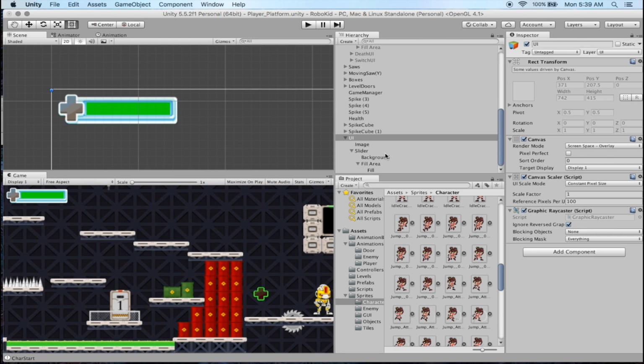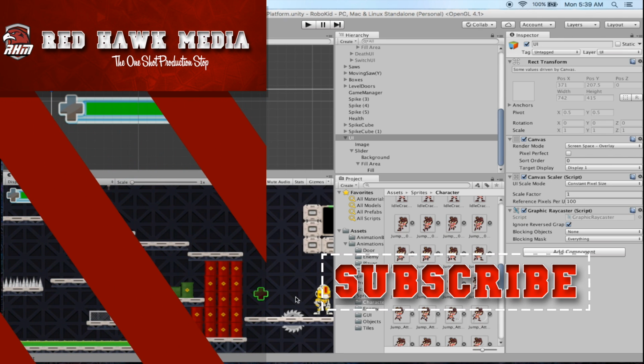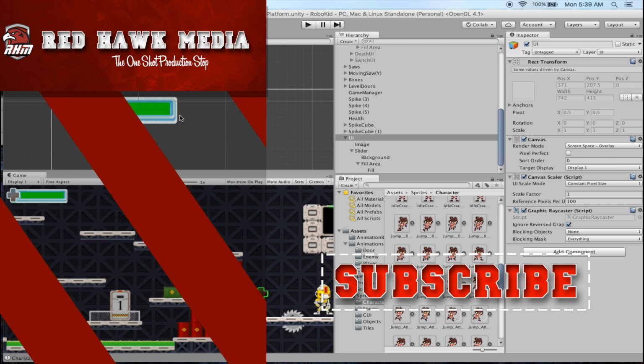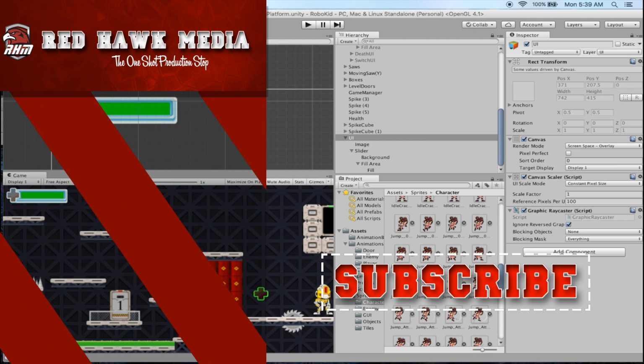And in the next part here, just to keep these short and focused and not get too carried away with all this stuff, we're going to sync up some script so that when the player interacts with something that takes their life, this health bar will then go down. Okay, and that's going to be in the next tutorial here.